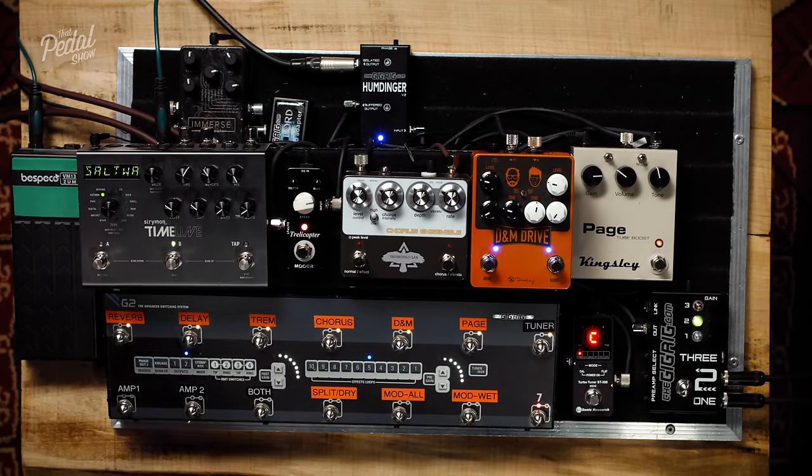Taylor. Are the outside amps getting wet and dry, or are they just getting wet? At the moment, they are getting wet and dry. So could you do that again? I'm just going to turn the Marshall on and off so you can hear what it sounds like with the dry amp in and without the dry amp in. Oh, okay.